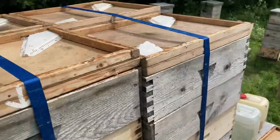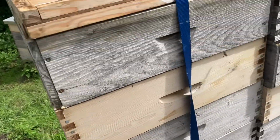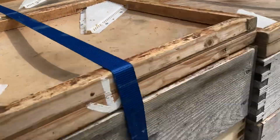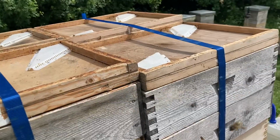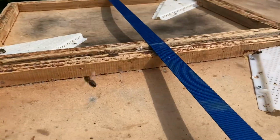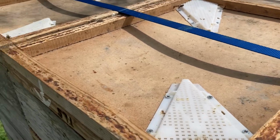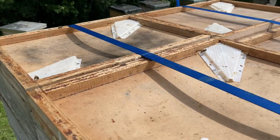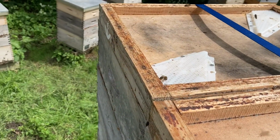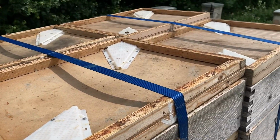Just climbed up on the pickup to have a look at this pallet of boxes from the top. Got a twist in the strap there, which annoys me, but it doesn't really matter. I read some research and 2 or 3 twists in a strap don't make it any weaker. A knot does, twists don't. I make sure I don't get knots in these. So 4 heaps on the pallet, 7 high, 28 boxes, and they're all topped off with an escape board turned upside down. That way any bees that are trapped in there have a chance to escape and fly back to the hive before I leave. It also stops bees entering the boxes. Well, that's the idea anyway.